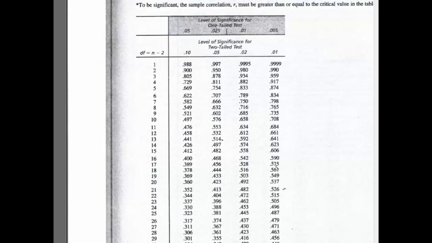So if our alpha level is 0.05, then our calculated r statistic, our correlation coefficient, has to fall in the extreme 5% of the distribution. With a one-tailed test, that whole 5% is in one tail. But with a two-tailed test, we're basically looking in the extreme 0.025 on either side, so we have a larger value. It's a more extreme value because it's further out in the tail. Just kind of a conceptual side note there.